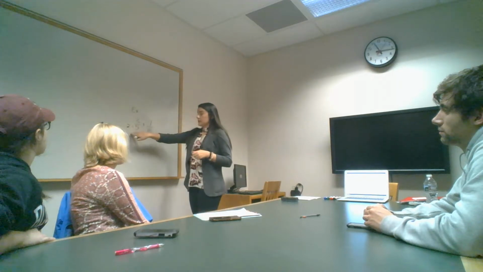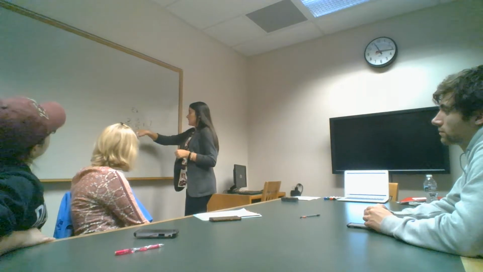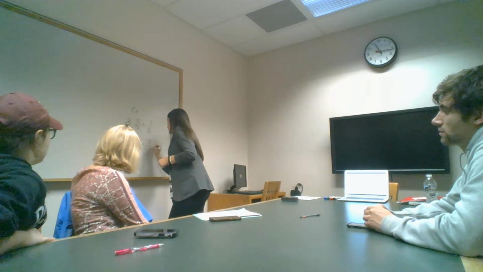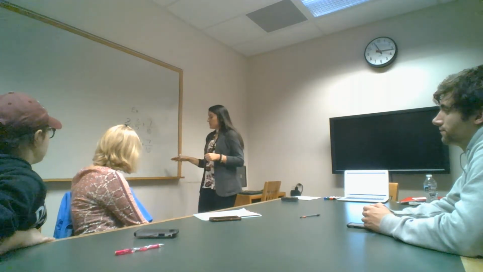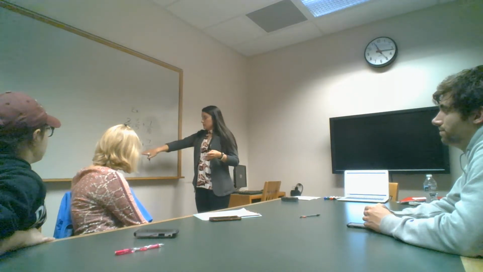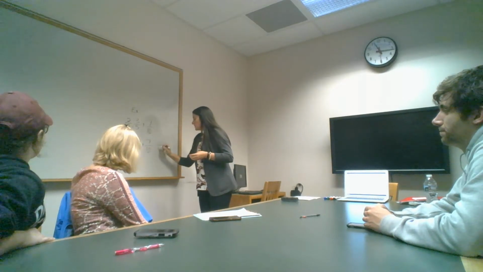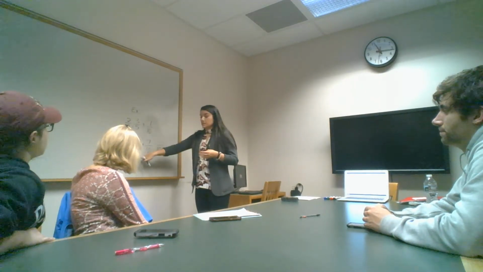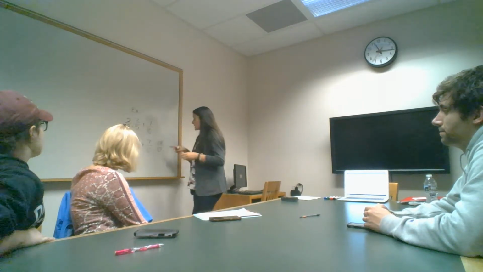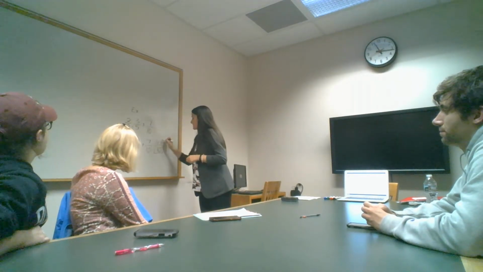For whatever you do to the bottom, you have to do to the top. So it'd be 2 over 2, making that 6 over 10. What you don't want to do is add the numerators and then the denominators. That's not how you do it. The rule is to make these match, and then your answer will have the least common denominator, and then you're going to add the numerators, so that's going to be 13. 10 does not go into 13, so you don't have to reduce it. So this is your final answer for this problem.